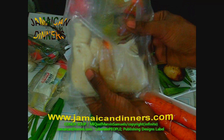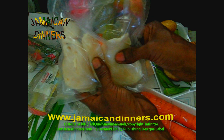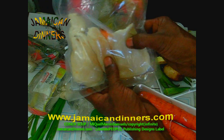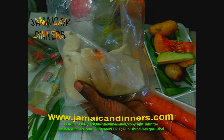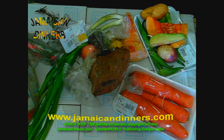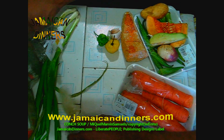And half pound to a pound of conch meat. We're going to cut it up in small pieces and pressure cook it for 30 minutes. Or if you don't have a pressure cooker, you're going to cut it up in pieces and boil it in enough water for about 2 to 3 hours first. I'm not going to use any onion.